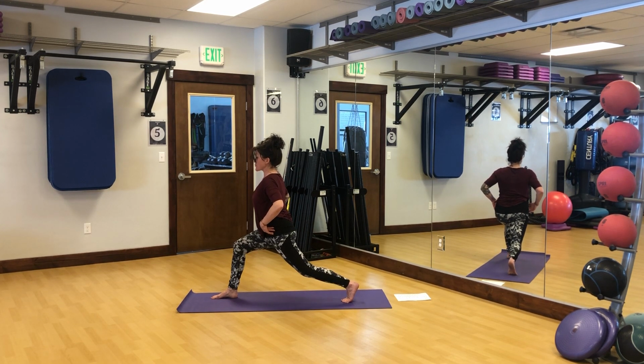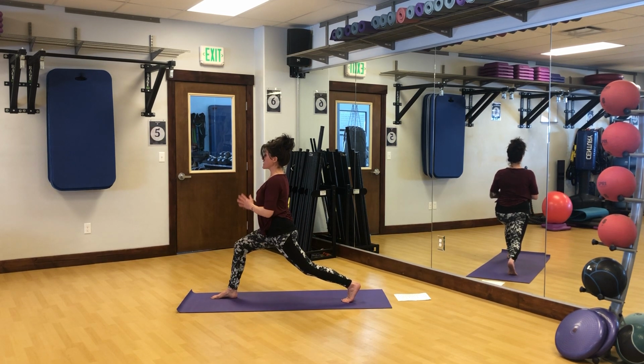You also want to try to press back with your left heel and keep reaching that hip forward. Shoulders are squared forward. And you sweep your arms forward and up.